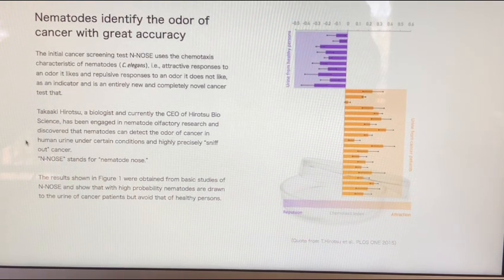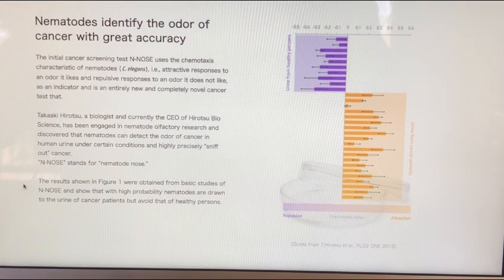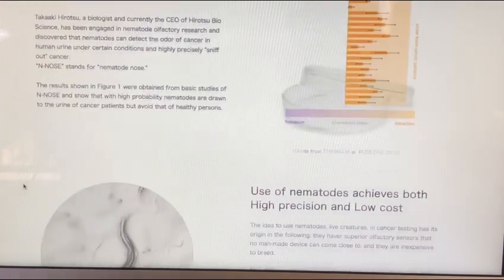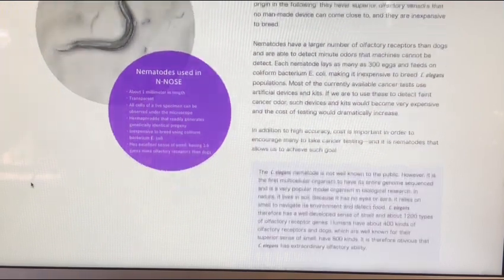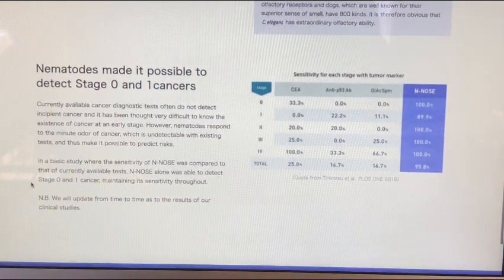There is definitely a correlation between parasites and cancer — this is really important. This is even why we probably shouldn't eat pork. Pork is riddled with parasites. It's funny that even ancient scriptures like the Bible literally said don't eat pork. As for why using a nematode — it not only can achieve high precision but also at a low cost. The ability for a nematode to smell is amazing — way more powerful than the best dogs. It actually has one and a half times more olfactory receptors than dogs. This is going to change the world of cancer detection and it's going to be affordable for everyone.